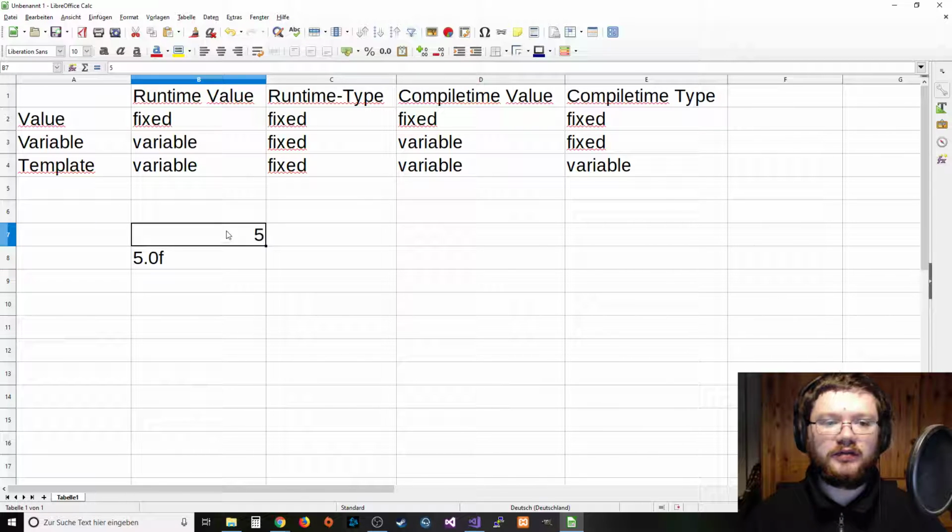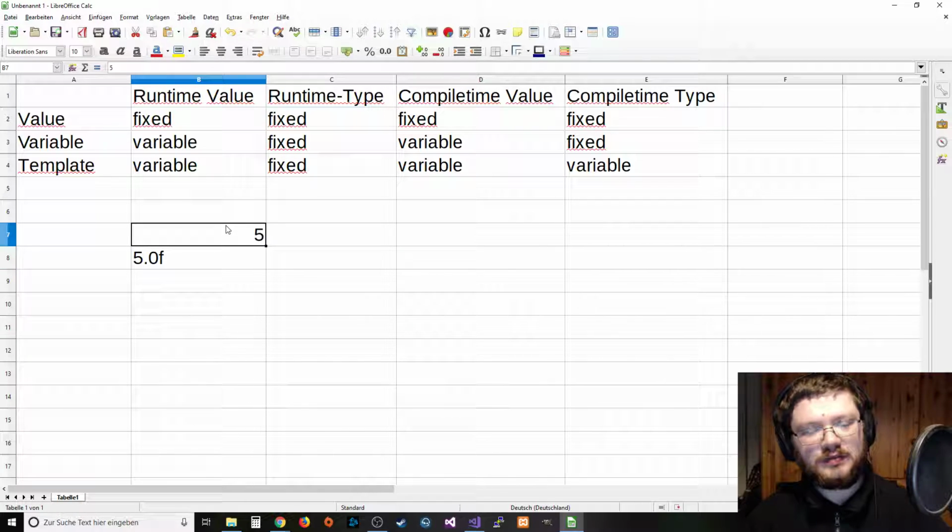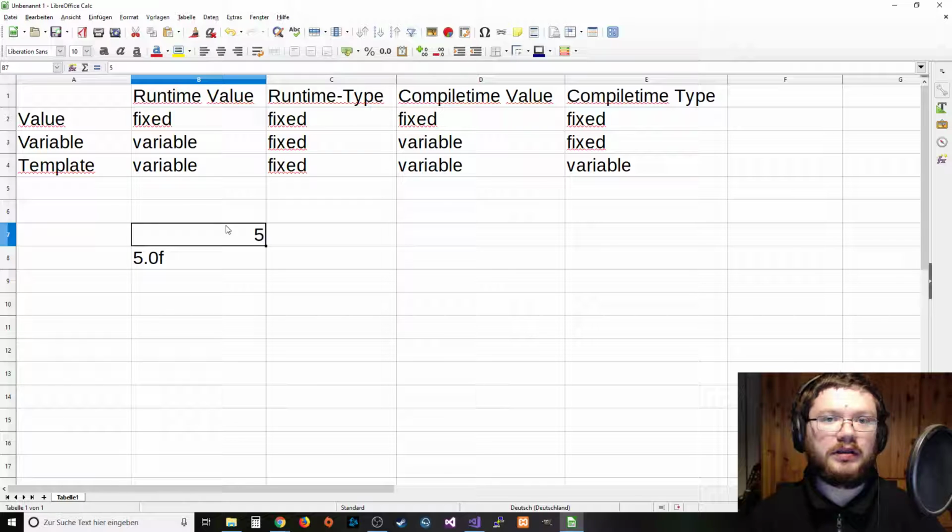So if we take a simple variable that's not constexpr and not const in this case, it has a runtime value that is variable, because that's why it's called a variable. If you have an integer, you could put a 5, a 10, or a 2,200,000,000.